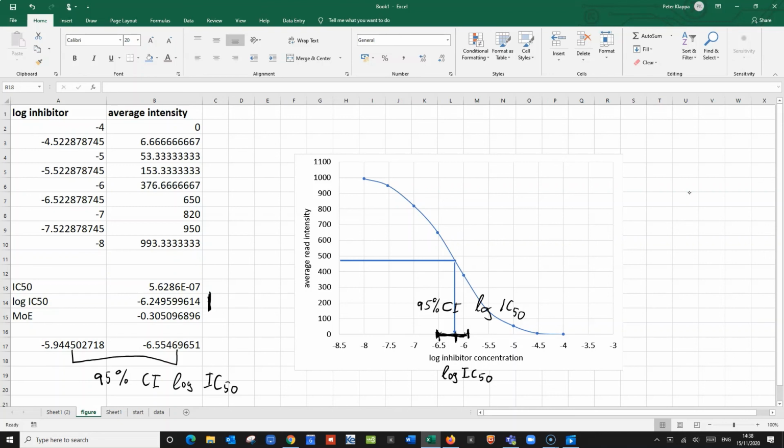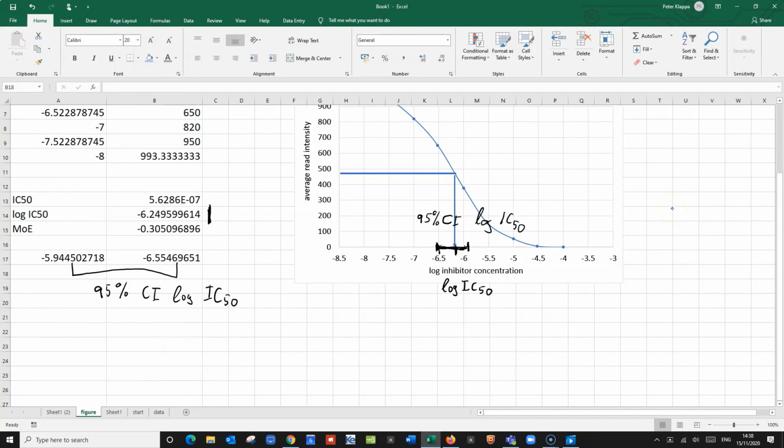And if we want this to be expressed not as the log but as the IC50 confidence interval, then all we would need to do is take these numbers here, just 10 to the power of this number, and we get the confidence interval for the IC50.